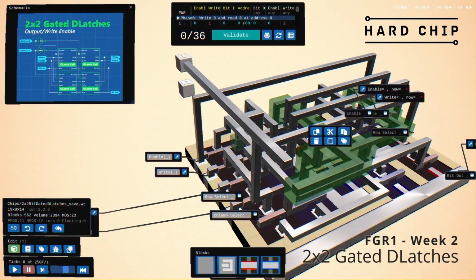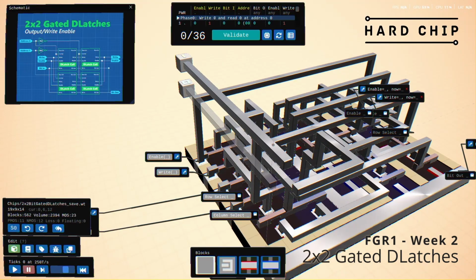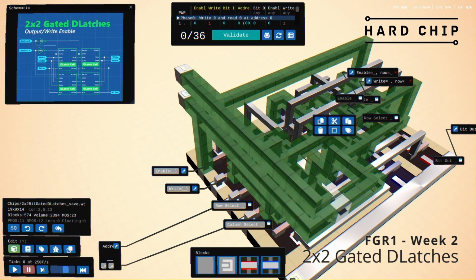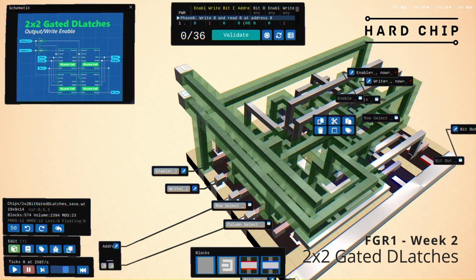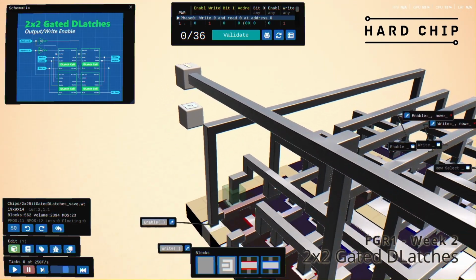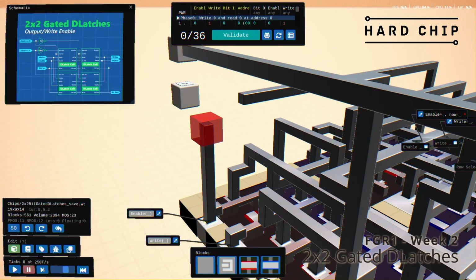But there is quite some stuff on the way. So if I do that and I select, you can see everything is selected now, so this is not what we want. So I will reroute that a little bit.